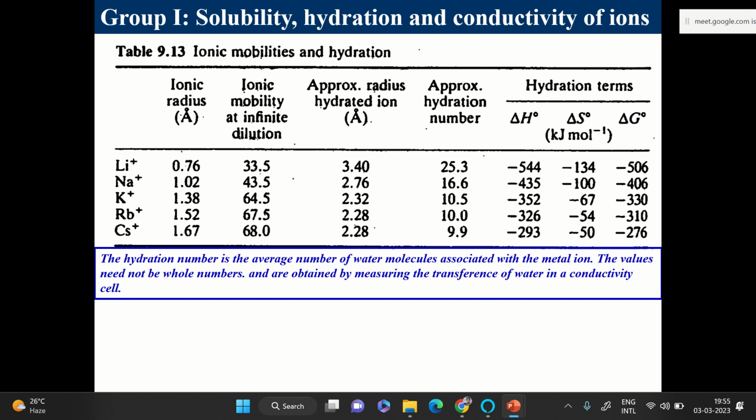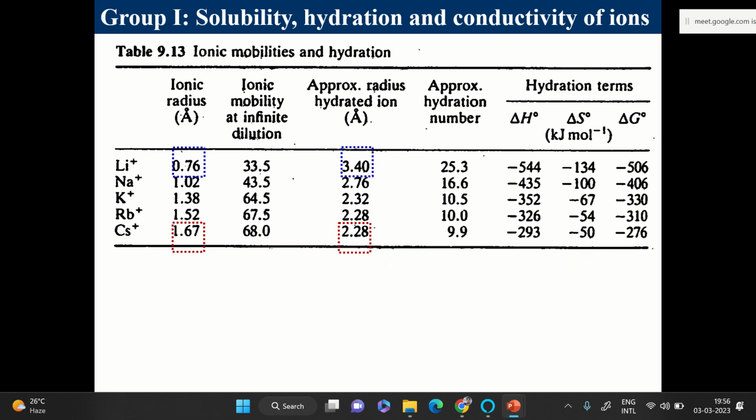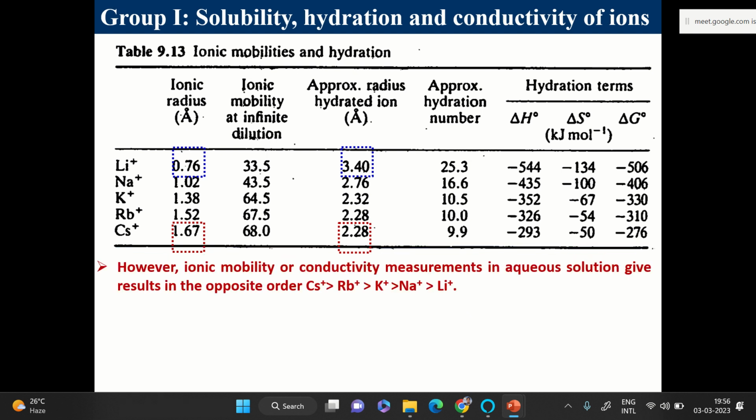So ये इंटरेस्टिंग पैटर्न है, okay. So all contrary to expectation, it is the cesium which shows the best conduction, highly conducting. So that we can explain when we analyze the actual situation in the water, in the aqueous solution, that is each of these ions are surrounded by water molecules and the hydration shell is larger for lithium plus, and so its movement is slow, it moves along with hydration shell.